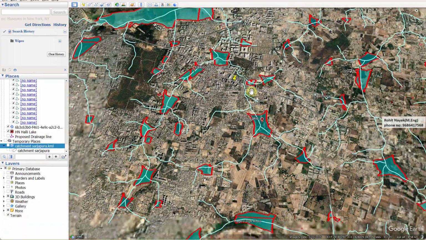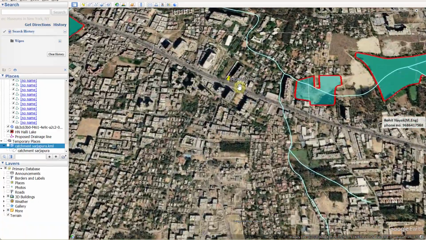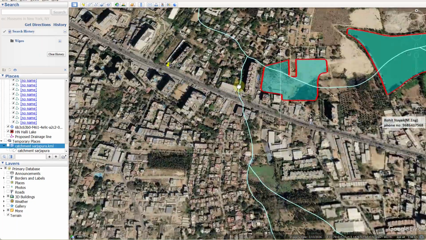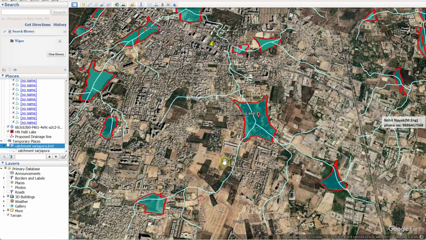This is the satellite imagery, and I'm highlighting the location that is facing the flood risk. This is the Sarjapura main road. In this satellite imagery you can see two lines. The first one is the cyan color line, and the second one is the highlighted boxes in red color.